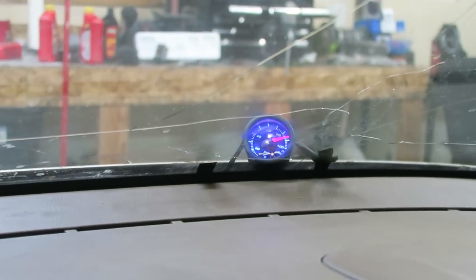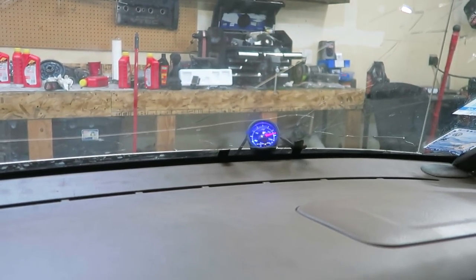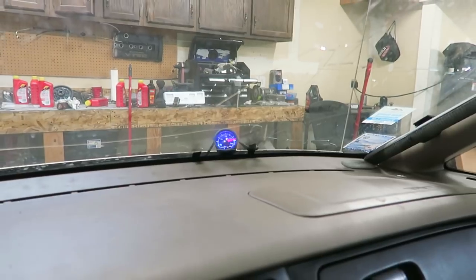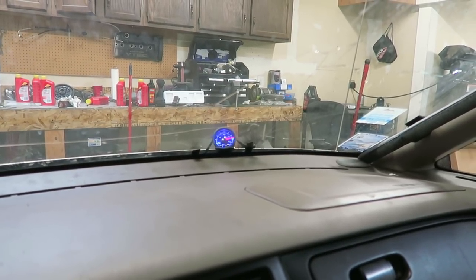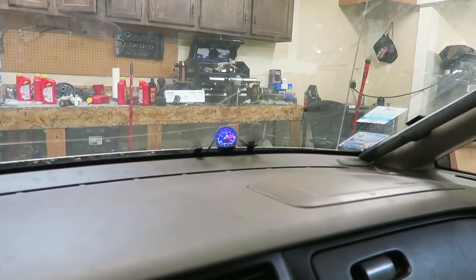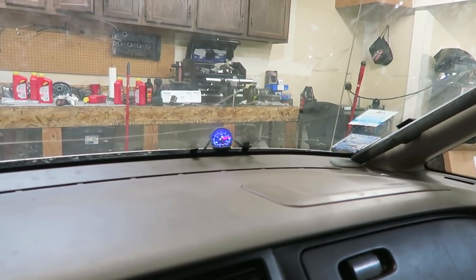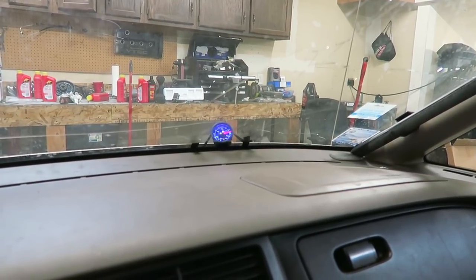Right now I think that's even better than my hatch — I don't even think my hatch gets that much. My hatch gets like maybe 80 when it's cold, 80 to 90, and this one's like just under 90. It's like 25% more PSI now. Before on the cold start at idle it was like about 60 to 70. Now it's at 90, so we're going to take her around the block, let it warm up, and hopefully it doesn't drop too much. As long as it's about 70 and above when we're in the RPM, I'll be happy with that.